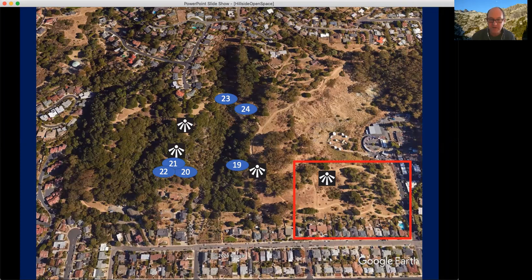Okay, so we're going to continue into the oak woodland. Did I skip that slide? Oh, I kind of skipped this. We're here at the bench looking out. You can go down or you can go out. We're going to continue into the oak woodland. We're going to make the loop out the trail and back. Mostly coast live oak, some nice things up here, but I'll just stop and note a few trees right here, and then a couple up on the fire road coming back before we return.